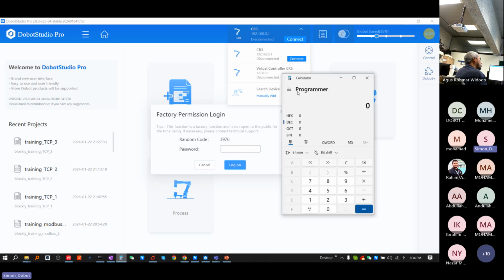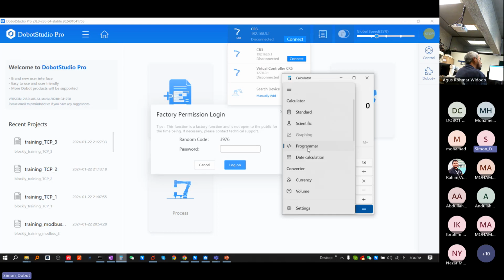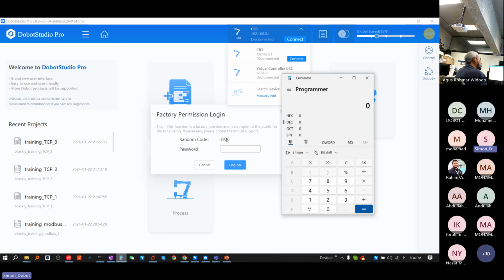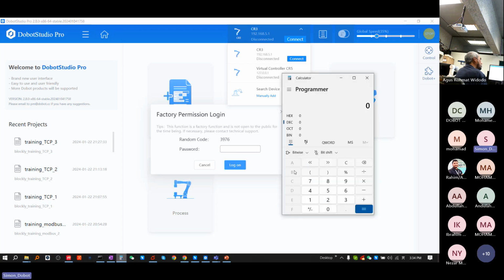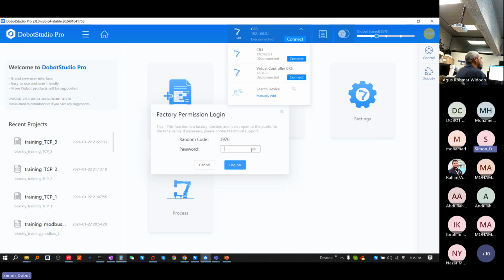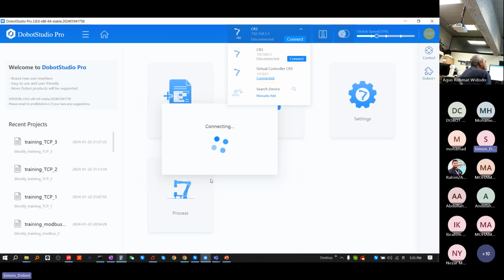You open the calculator, find the programmer mode, and input this code 397396, and choose bitwise to choose all, and input 4353. This is the fixed 43534. Any robot from us, then you get the result A073. And you can log in to the virtual controller.